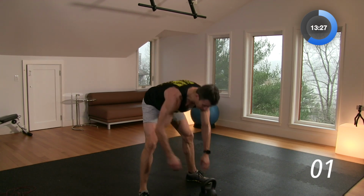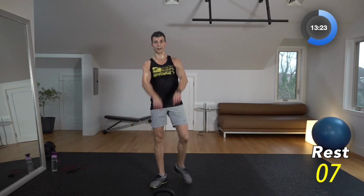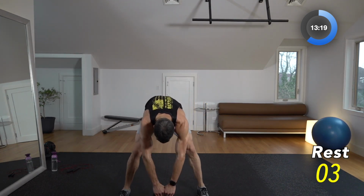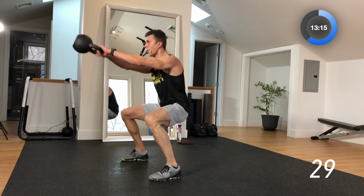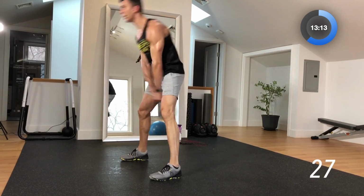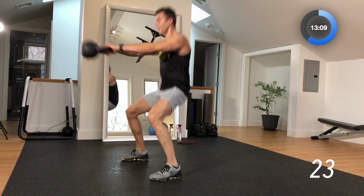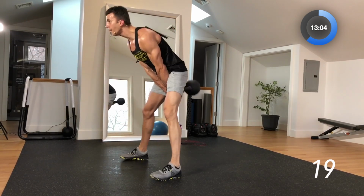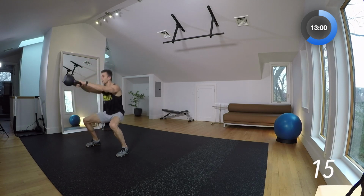3, 2, 1. 10-second rest. Come on. Right back to the kettle swing squat. Up, squatting on the way down. 3, 2, 1. Bring it back. Squat. That's it. Squat. Leave enough distance between your legs so you feel comfortable. You don't wanna be too wide or too narrow. Too narrow, you could hit yourself with the kettlebell, too wide, you could compromise that back position. So just go shoulder width.